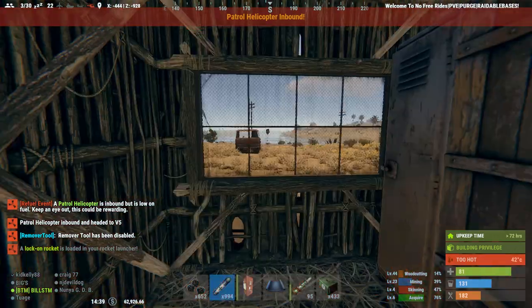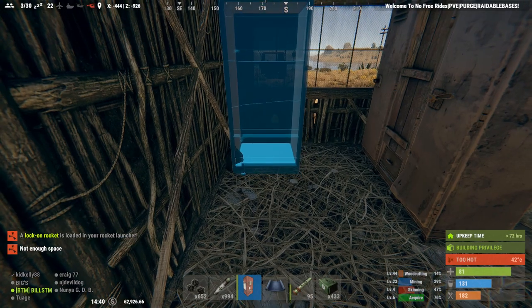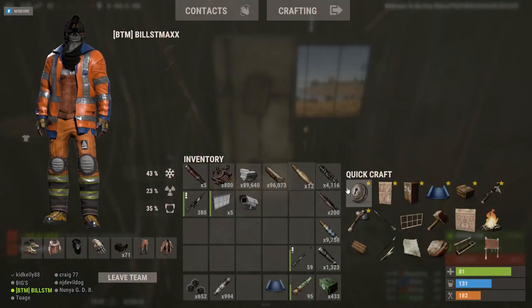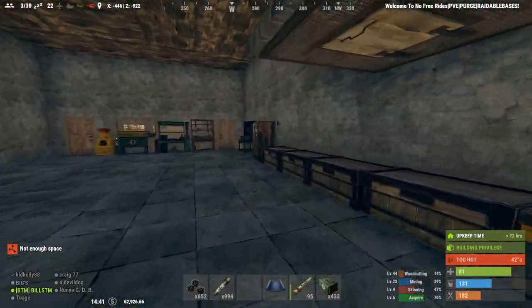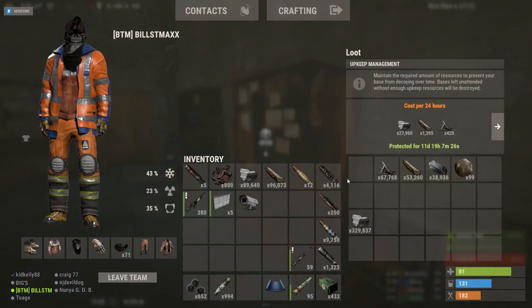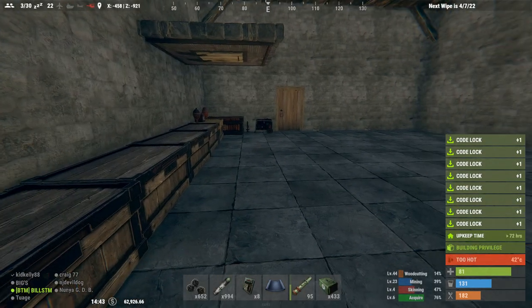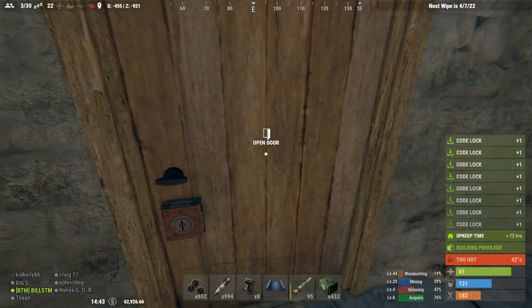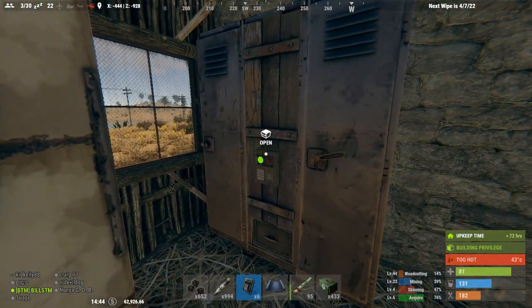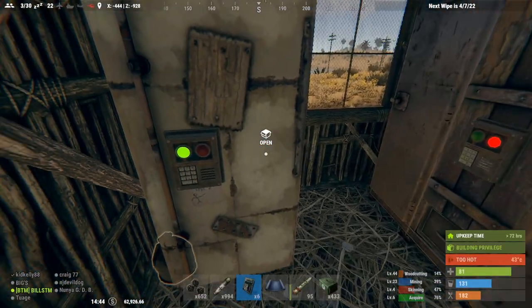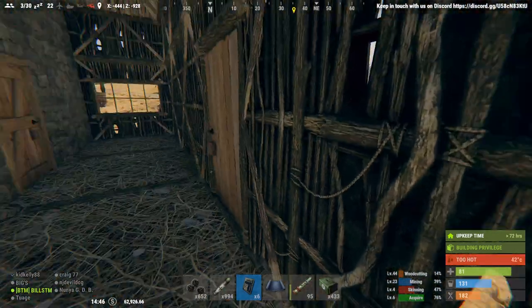People can't steal stuff through the fridge. Not like they would. And I don't think they could open it anyways, especially if we lock it. I don't have any frags on me. I'm going to grab a couple of frags here just in case we need them. I think I got enough to upgrade this to high quality anyways. Let's put a bunch of them locks on instead. I'm not going to do the doors yet because I've got new doors to put on at some point here.